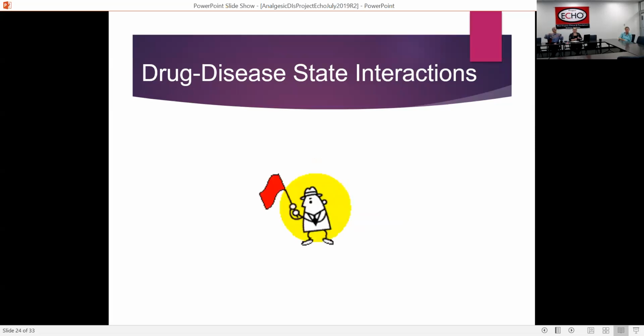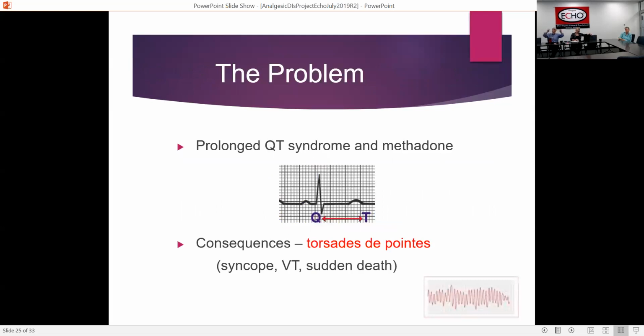okay? And the reason, which is multifactorial, is because he's a guy who has a prolonged QT. And you have to remember that methadone has the potential, especially above 100 milligrams, which is a big dose, to prolong the QT. And the consequence is torsades de pointes, or some say torsades de pointes. It's twisting of the points. The twist is that it could kill you, because you get sudden VTAC, and that's it.